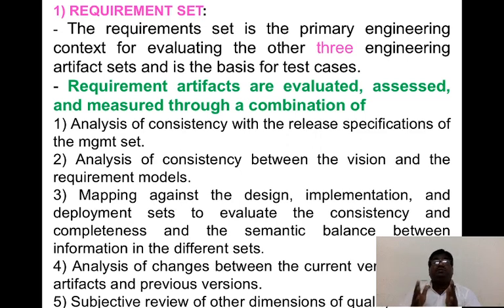Whatever requirements you gathered and identified should be strongly assessed and measured. If it is done properly, the remaining artifact sets, including construction, design and deployment, become much easier.